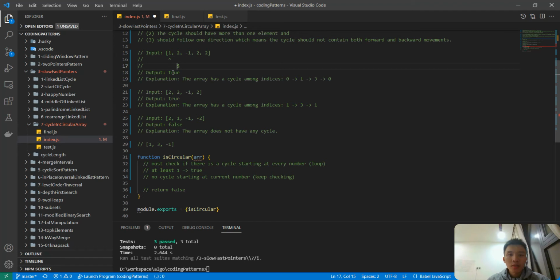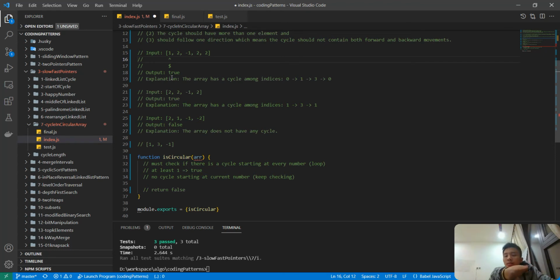Fast will be at 1, 2. As you can see, the two pointers once again meet at one point.